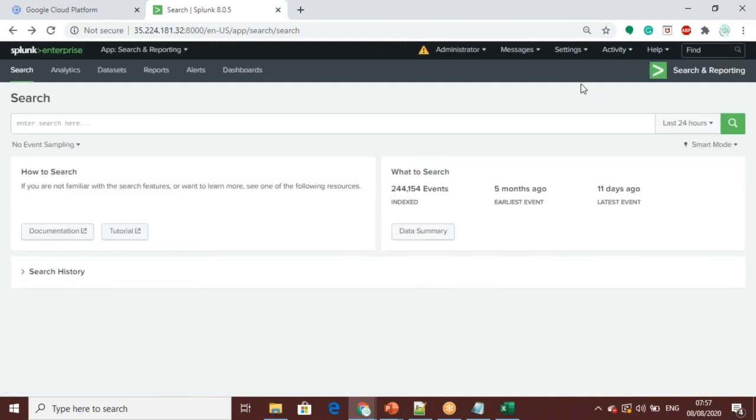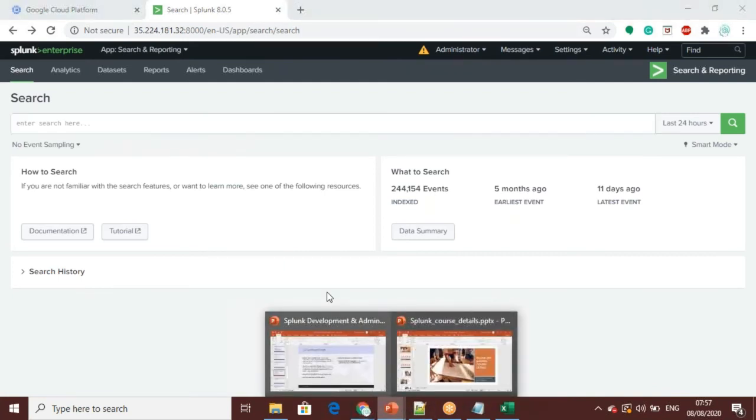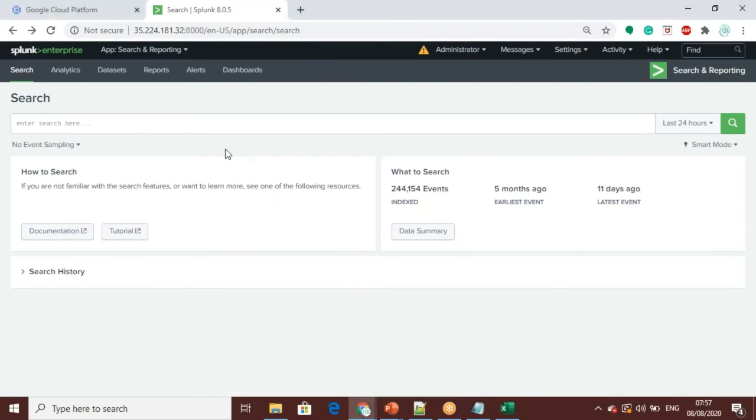So, a typical deployment. I saw you showed a basic demo. You were saying you have a cluster of forwarders, a cluster of indexers, and a cluster for the deployment, correct? And my question is, in a typical organization, on average, how many forwarders do you need? How many indexers? I'm trying to understand the hardware requirement. Forwarders depend on how many servers you have and how many applications you are forwarding data from.